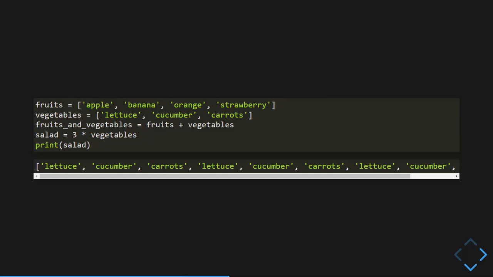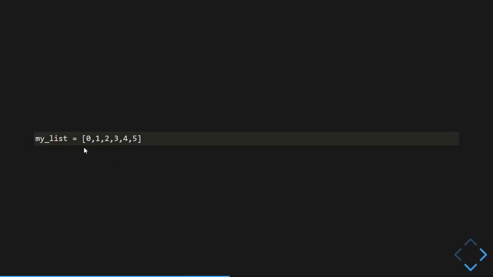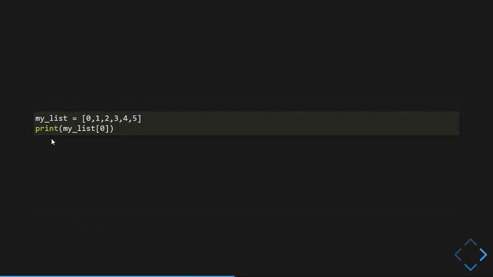All right. So if I have my list 0, 1, 2, 3, 4, 5, I can access the different parts of the list, right? Lists are stored, basically there's a hidden 0, 1, 2, 3, however many items are in the list. So if I say my list and I grab the first item, or the 0th indexed item, what am I going to see if I print this?